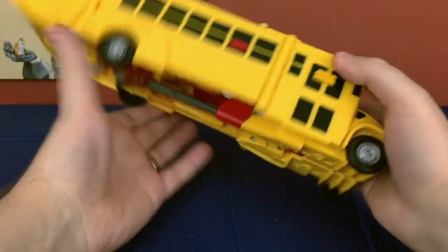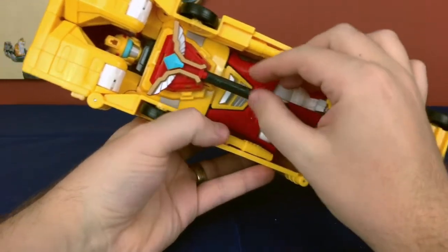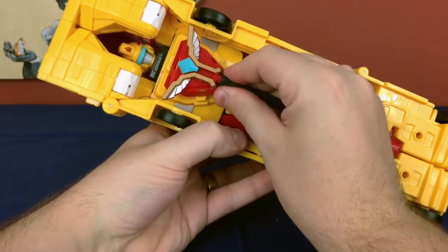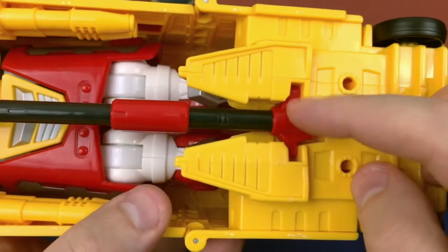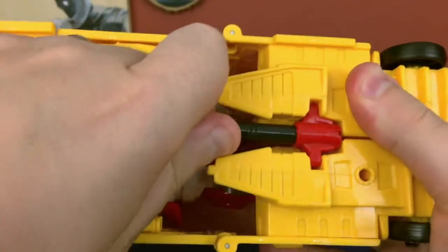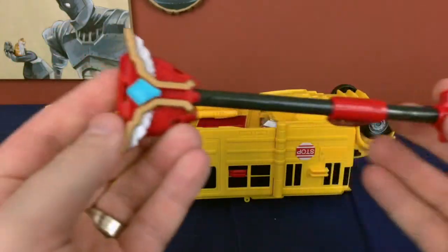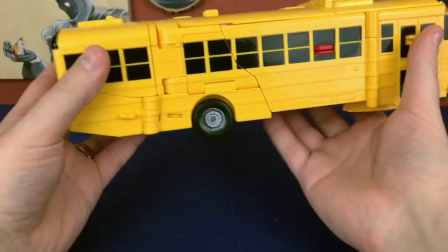So to transform Patron, want to take his little staff thing out of here, and it kinda sorta clips in place up here, kinda. So you want to disconnect that, and then it also frictions in place down here with these little tabs. So just pull that up, pull that up, pull it up, pull it up. There we go. This will become his staff weapon thing. So just move that off to the side.